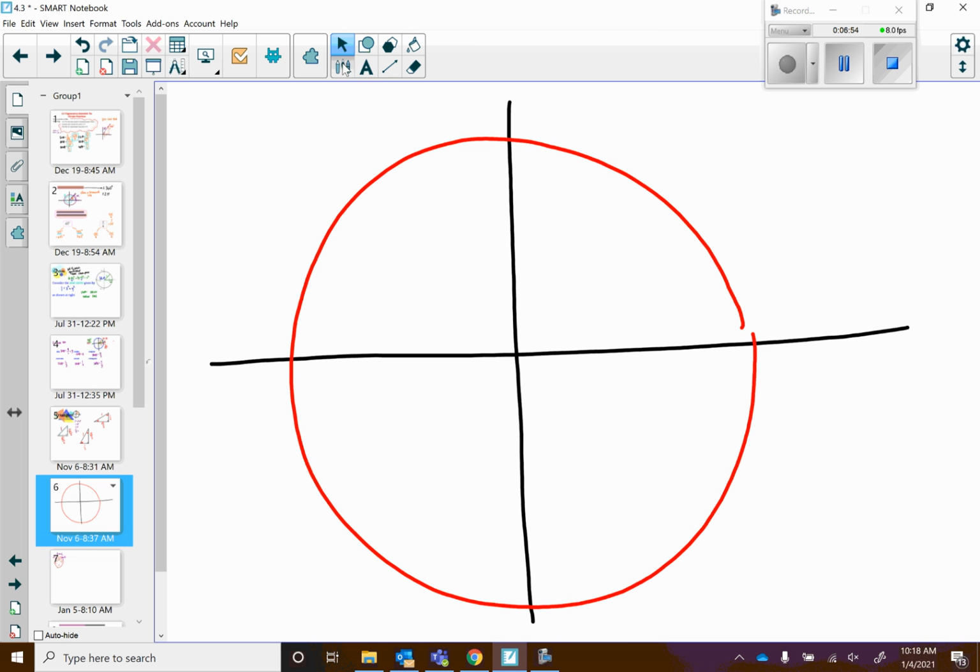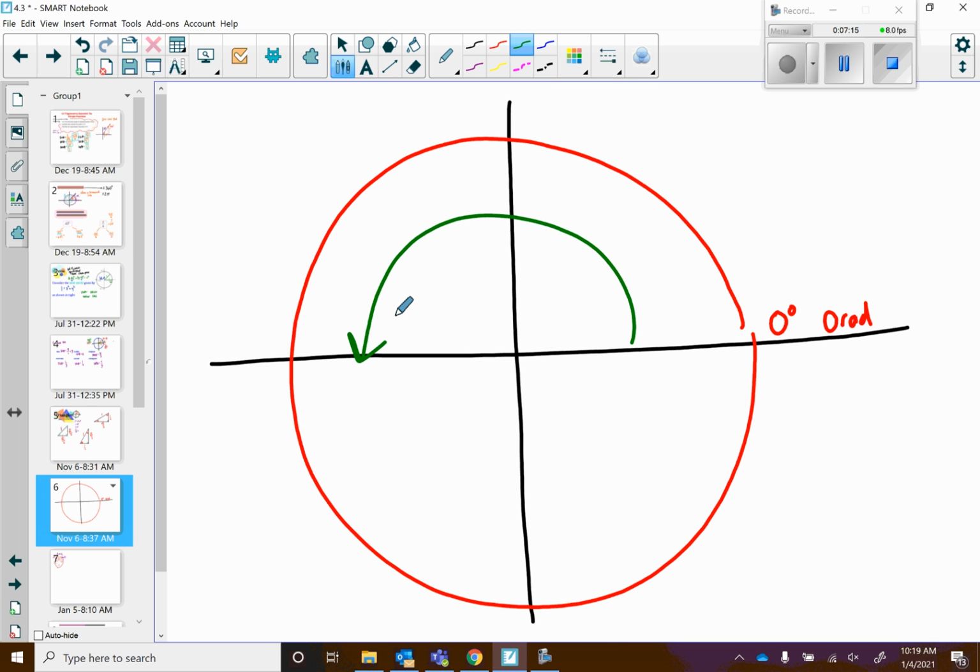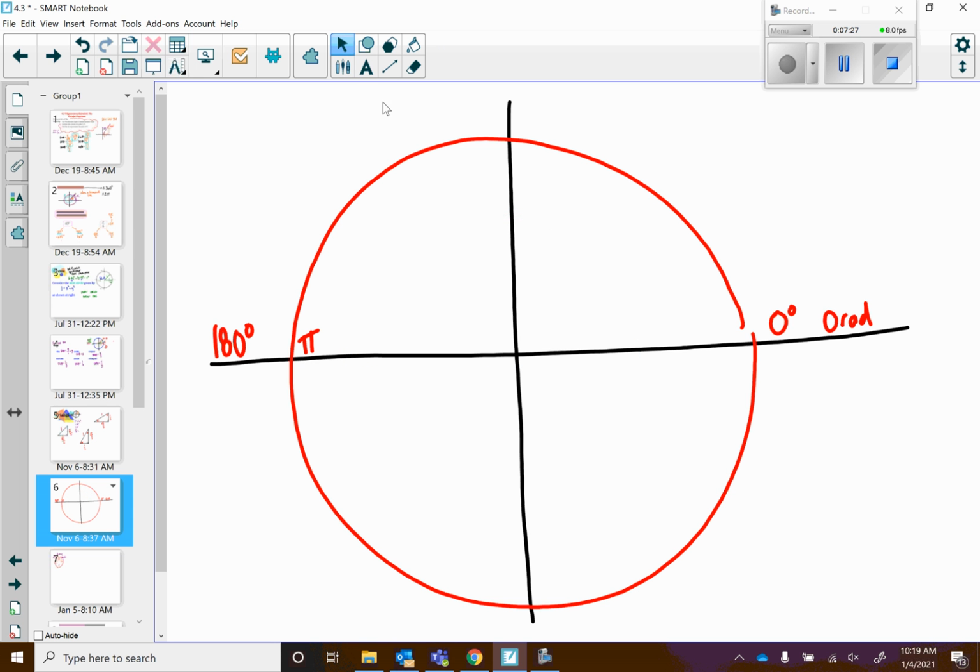The first thing I want to look at is labeling all of our angles in both degrees and radians. So if I don't move, I have gone 0 degrees or 0 radians. If I travel half of the circle, I have gone either 180 degrees or pi radians. That's where we are going to start. We are going to start by considering the top half of our circle, and I'm going to begin by cutting this top half into 6 equal pieces.